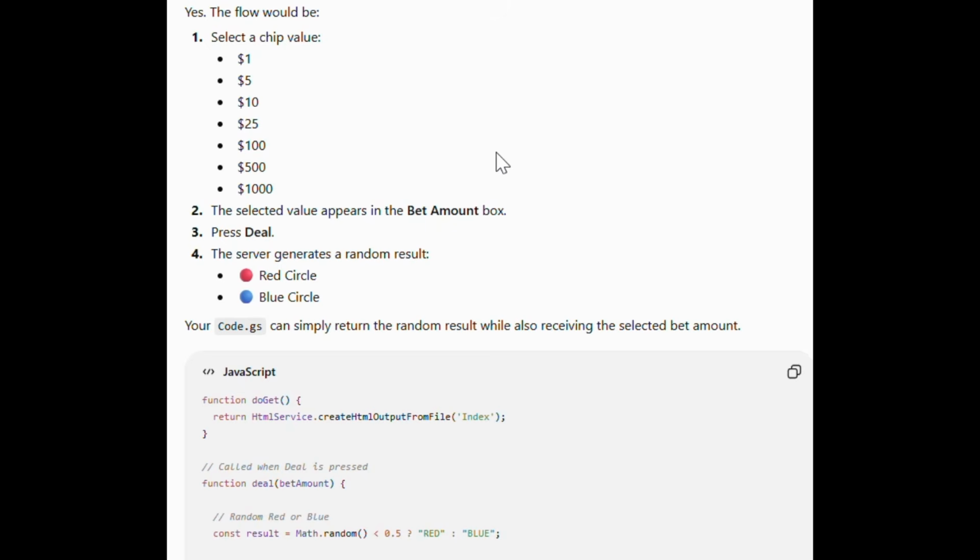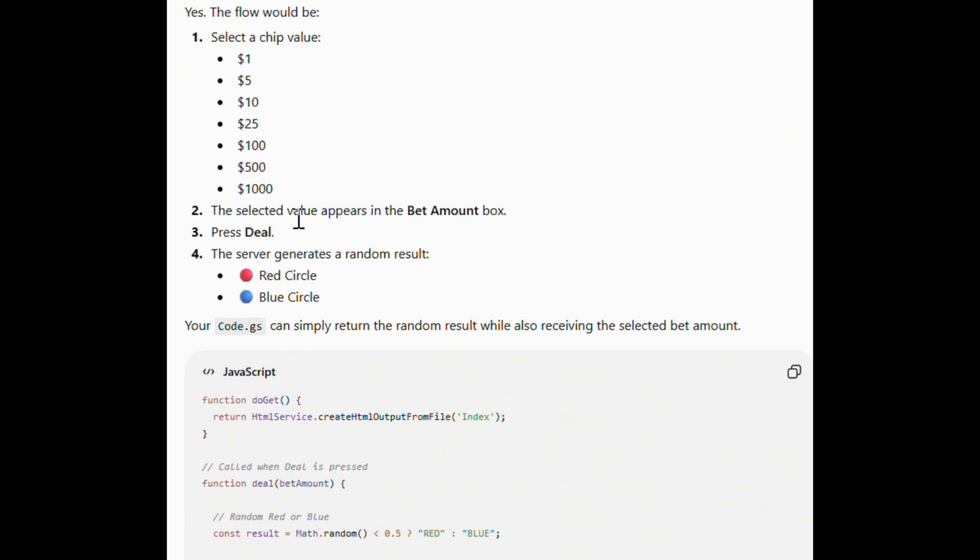I want the code to generate values of the chips all the way from $1 to $1,000 for the player to choose from, and then generate the red or blue circle based on the random number generator once the player presses the deal button. Okay, so this is the next stage in the coding program.